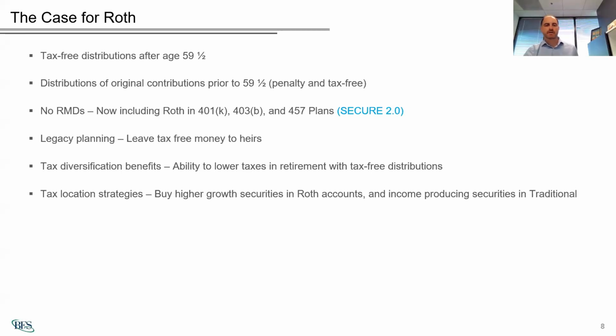And Arash, I want to just point out a couple of things throughout the presentation. There's going to be Secure 2.0 in blue font. Those are rule changes that just happened at the beginning of this year. Previously, with in-plan Roths like a 401k, 403b or 457 plan, you were required to take required minimum distributions. They've done away with those now, so they're in line with the Roth IRA. So there are no RMDs. There was a loophole you could use to get around that anyway, but we don't have to worry about that today. So throughout the presentation, you'll see Secure 2.0. Those are new rules, and we'll highlight those as well.